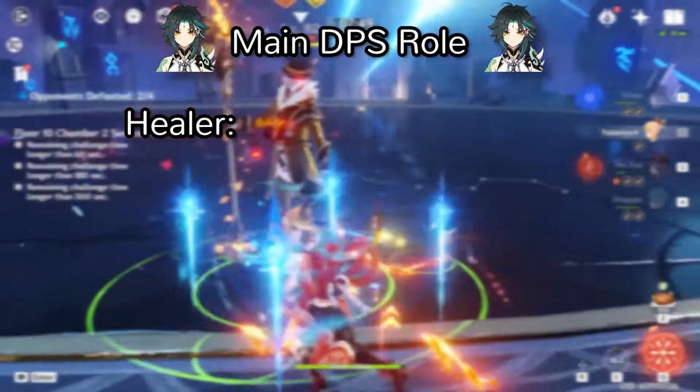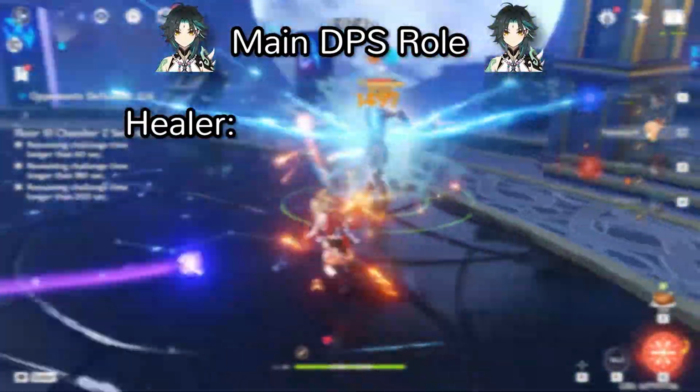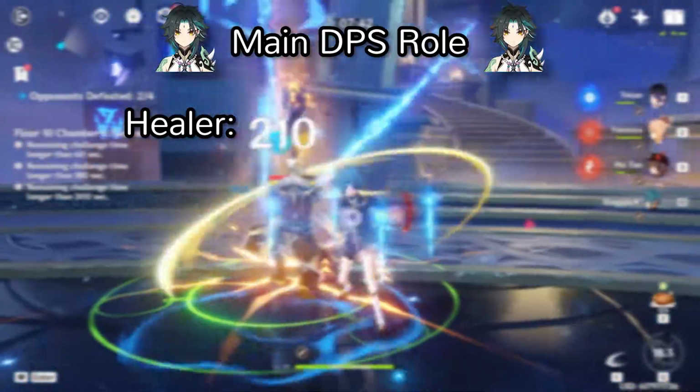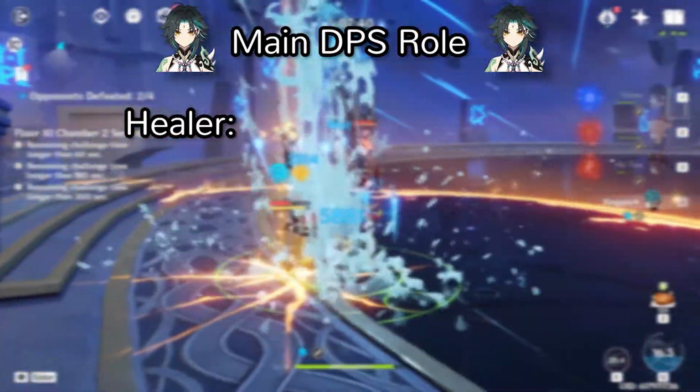So keeping Xiao as a main DPS in mind, the first type of support we want is a healer. This is because, as we've seen before, his burst will slowly kill him. And in places like the Spiral Abyss where you can't use food, you will want some way to heal up Xiao. So the top pick healer we have is Jean.